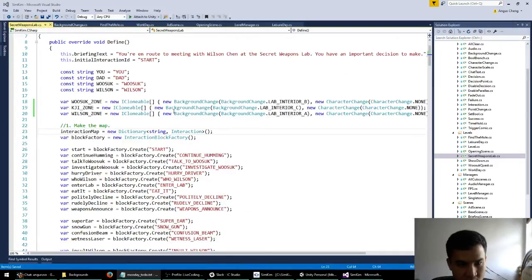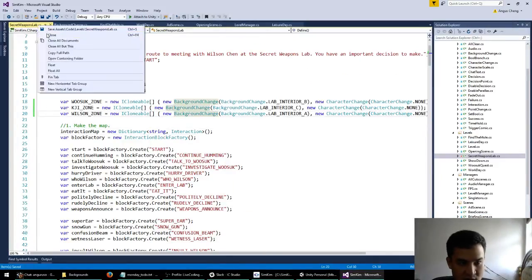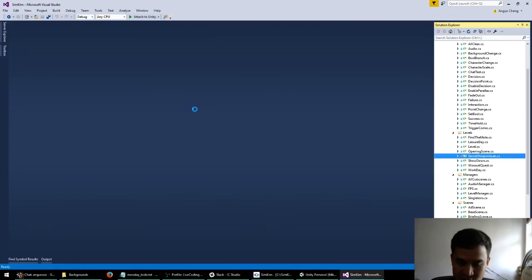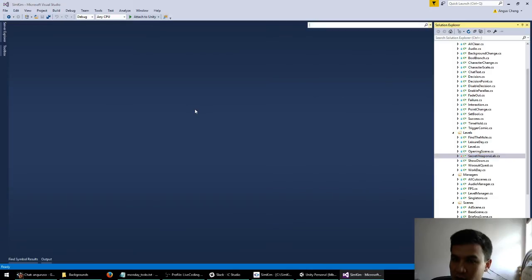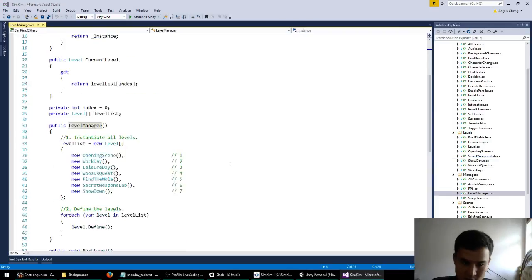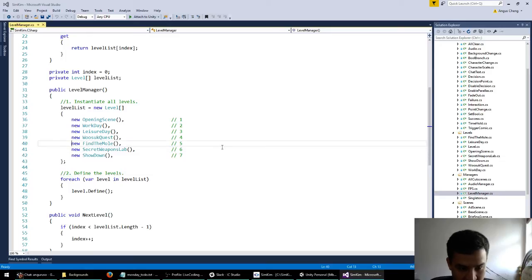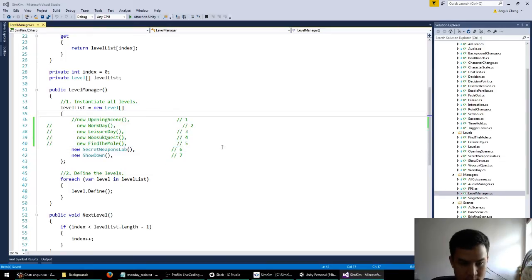Okay, so let's run it, and let's just close the other ones. Okay, we'll just close them all then. Oh, I pressed the wrong keyboard combination because I used too many fucking IDEs. Level manager. So we'll start at the Secret Weapons Lab. Why does that always happen?